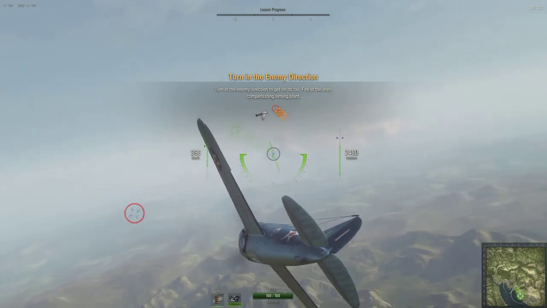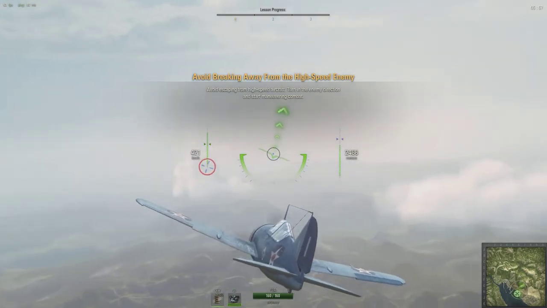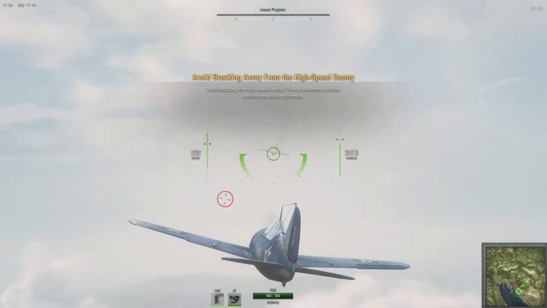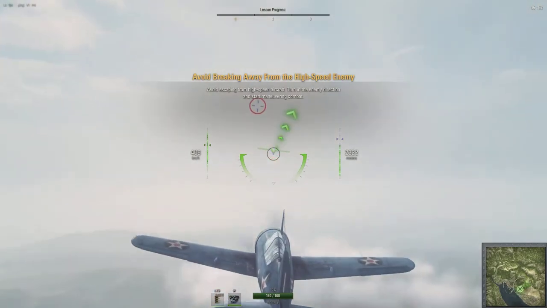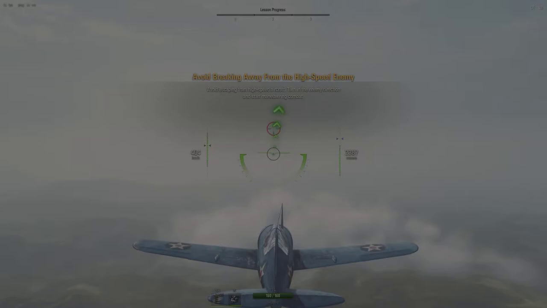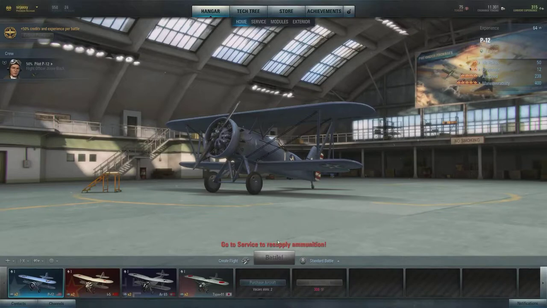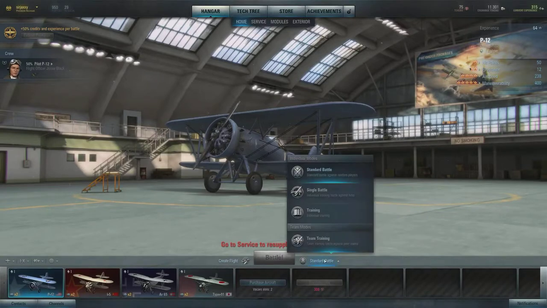Oh, crap. He almost hit me. I want my radar on. Okay, enough of this. Let's try an actual battle. I'll probably be totally useless to people, but hey, at least you guys will get to see something other than me flying in circles. Let's do a standard battle.